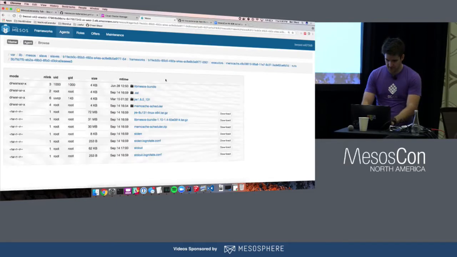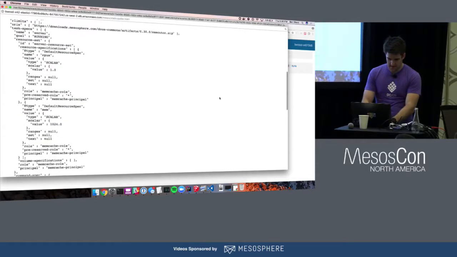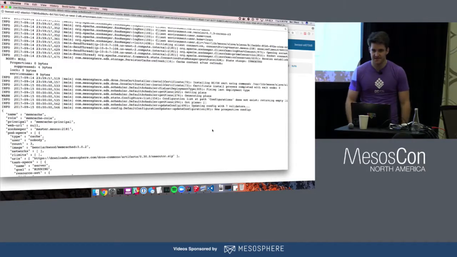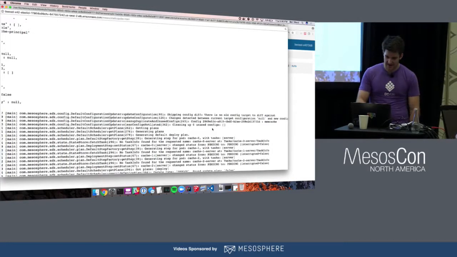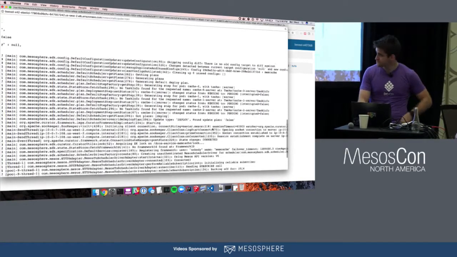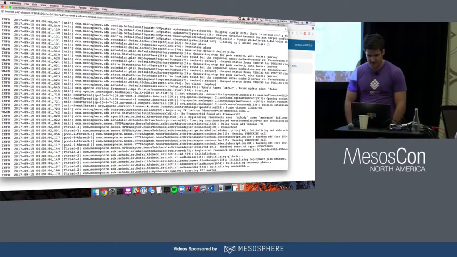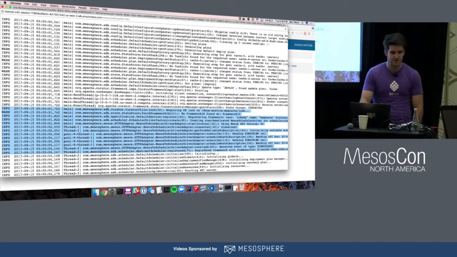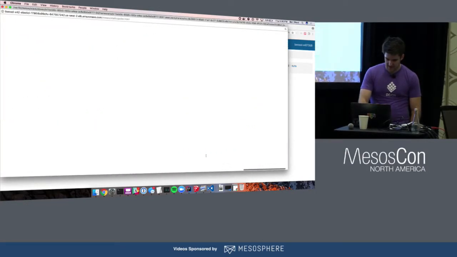Let's look at some fun scheduler logs. The scheduler is brand new. It had no previous configs, so it's just going to see its current config. It's going to say there's no other configs to compare it to. Skipping config diff, there's no old target config. At this point, it's just waiting to start its API server. You can see here we acquire a ZK lock just to make sure that there are no two schedulers running that think they are the same scheduler. And then it is waiting to have its API server up and running.